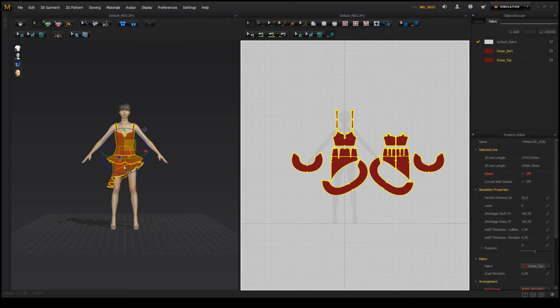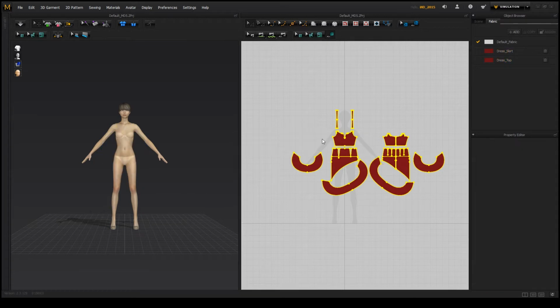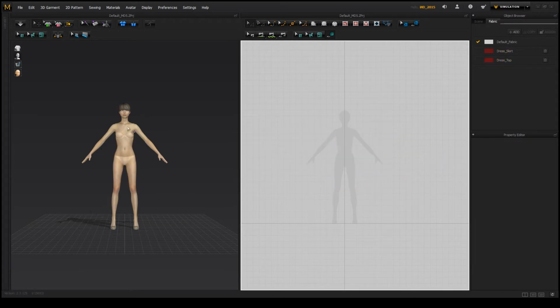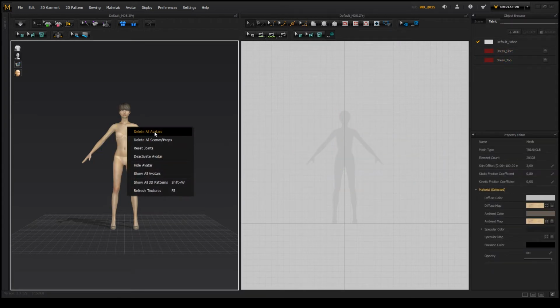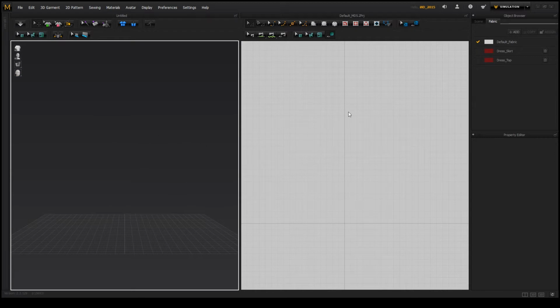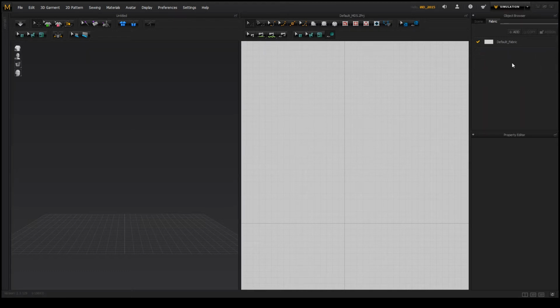This always opens when you open the program. Just delete everything, select it, and you can also delete the avatar. So right now we have an empty workspace. This is our 3D workspace, and this is our 2D workspace. At the sides you'll see a bunch of fabrics. These are the ones from the dress we just deleted. You shouldn't be looking at them. You can just delete them if you want, or you can leave them there.